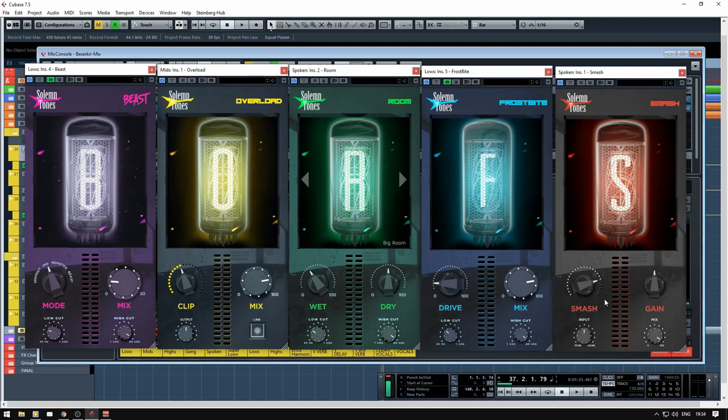But going over all of these, you may realize, wow, Scott, this is basically just a vocal processing bundle. And that's largely true. However, these plugins can be used on other instruments, probably guitars, kick drum, for example. But they really shine with vocal production and they make it so much easier.